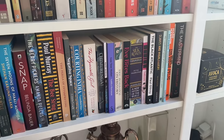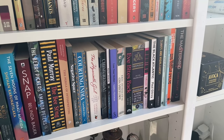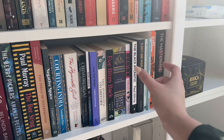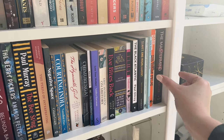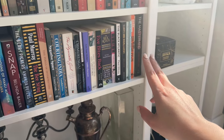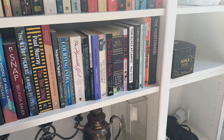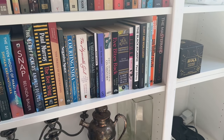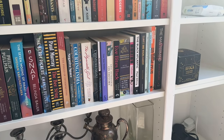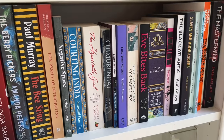But this shelf, if I tell you that when I even started my BookTube, which was just over a year ago, this shelf probably consisted of like that many books. And some of these are my husband's as well, so I just wanted to preface that. Actually, only two of them, the last two, are my husband's. Everything else is mine. But anyway, this nonfiction section has grown so much, and there's so many more upstairs. I am on a nonfiction streak at the moment, you guys. I can't even explain why. I'm just loving reading some nonfiction books.